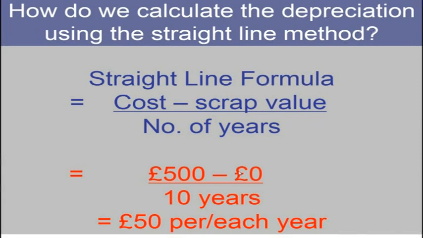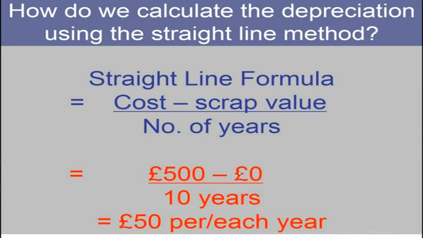So if you put £100 into this equation instead of the 0, obviously you would get a different amount of depreciation, because we only depreciate the assets while we own them. If we're going to sell it when it's £100, obviously we're not going to depreciate after we've sold it. So we'll come on to that one in probably another podcast. It's a bit more difficult, but that's the formula for the straight line method.